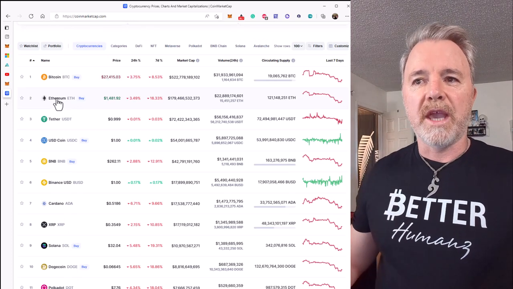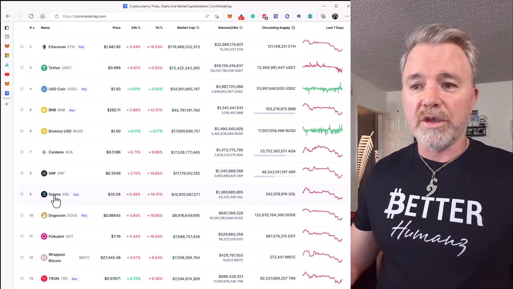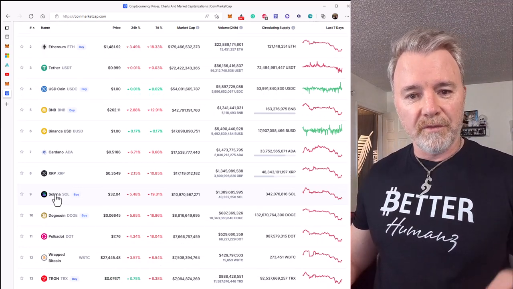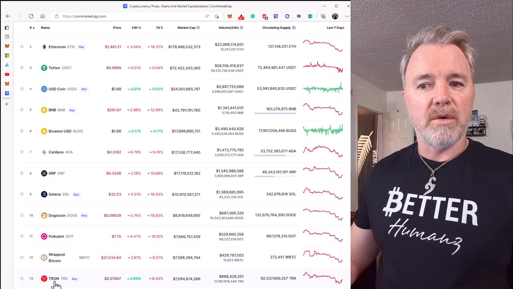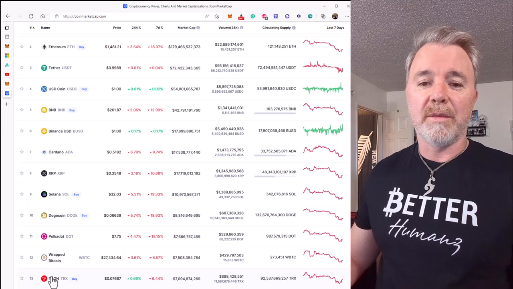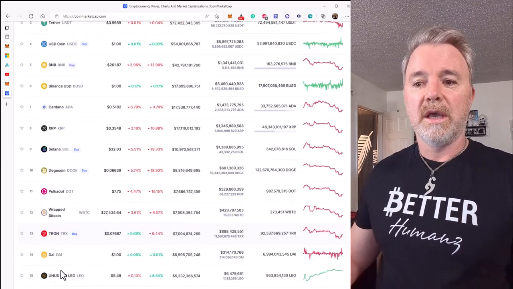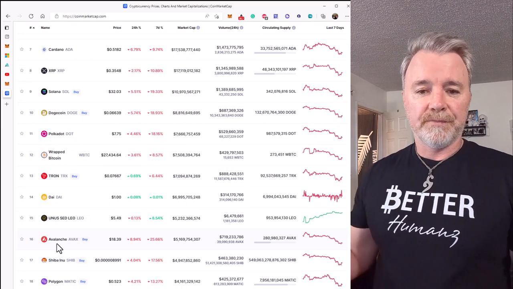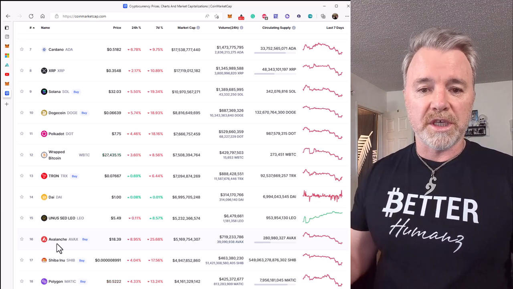Now, if we come down here, you can see we have one called Solana. This is another blockchain, right? So the same thing, if you're using Solana, you need a little bit of the Solana token for fuel, for gas, okay, for transactions. There's another one here called Tron, which is another blockchain. Same thing. If you're going to make transactions, always have a little bit of TRX, the token for Tron. There's Avalanche, which is another one. So all these blockchains have different projects built on top of them.